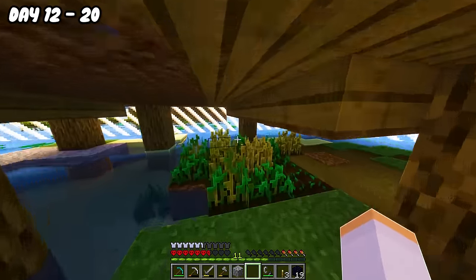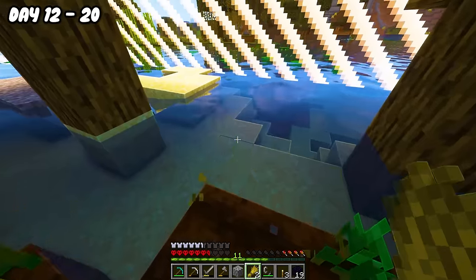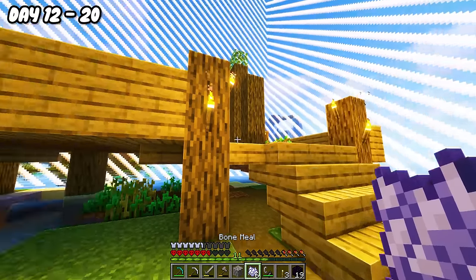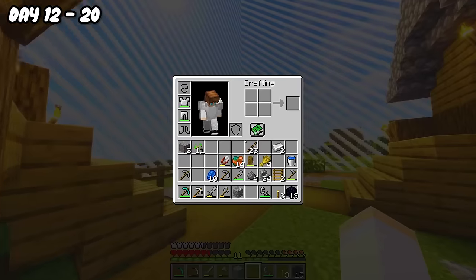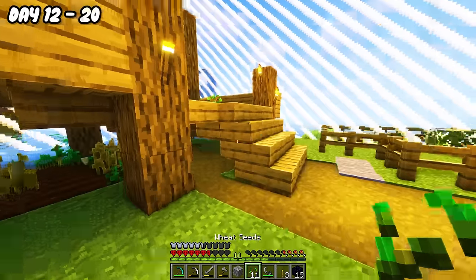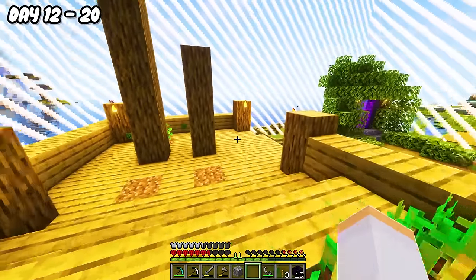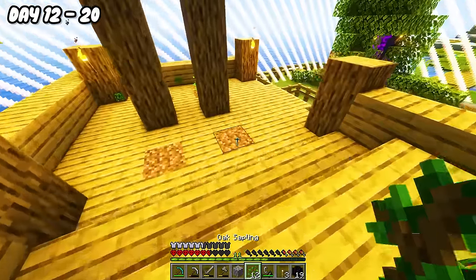One thing I did just notice is some of this wheat has grown. So let's grab the seeds. The rest is still growing there. Oh, I have bone meal. What am I doing here? Let's get these all grown so we can hurry up and get rid of this, and move it all up here. Put the seeds in there. There we go. So we got seeds and saplings, which I should probably replant.